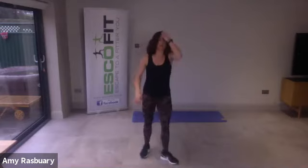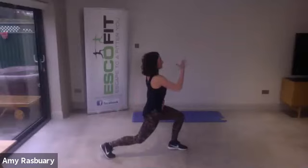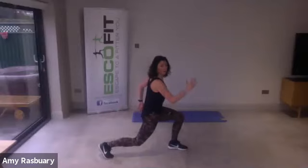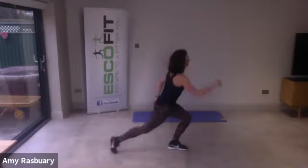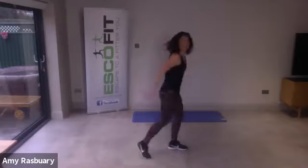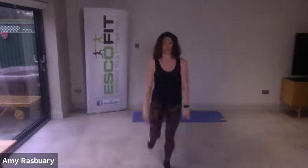Okay, so other leg. Again, might go sideways, here. So we're squeezing in this one, lifting the chest, pulling the belly button in, opposite arm forward, and let's go. Really swing that leg through and squeeze through the core and breathe out as you do. Use the opposite arm to the knee going up. So it's opposite to the front, then it's opposite to the front. Yes, good. Well done, 10 seconds left.